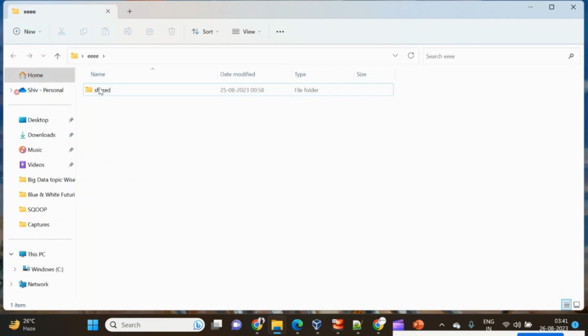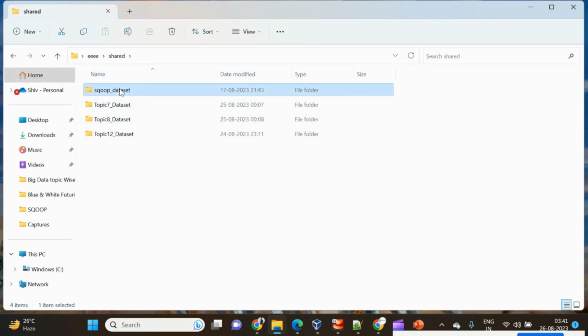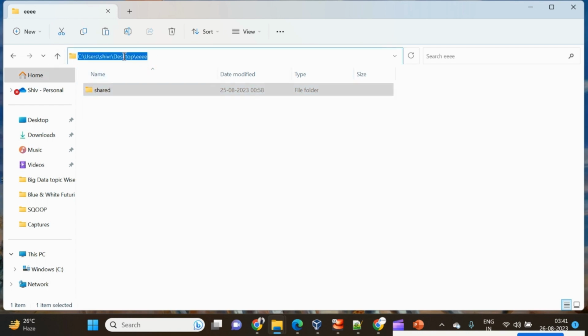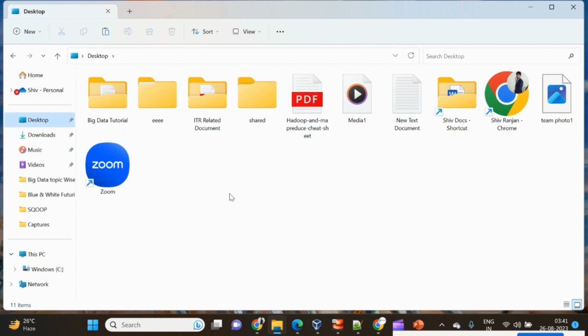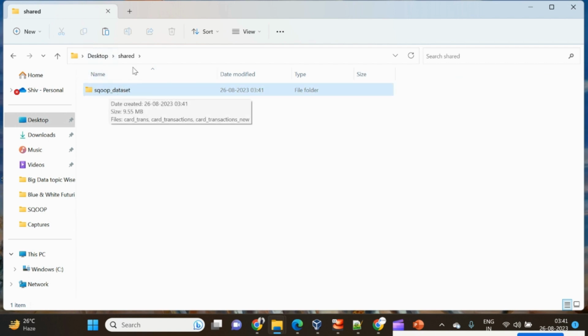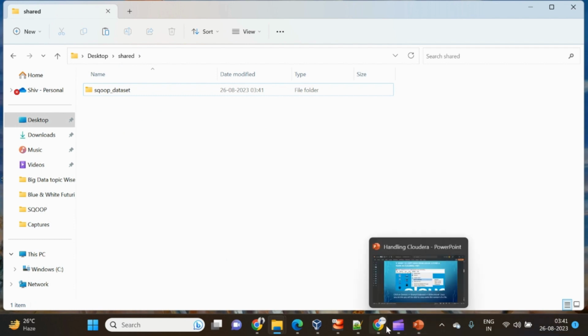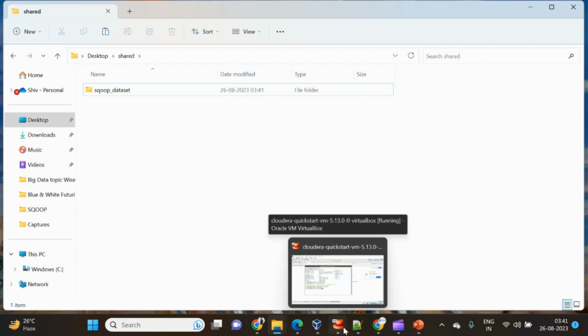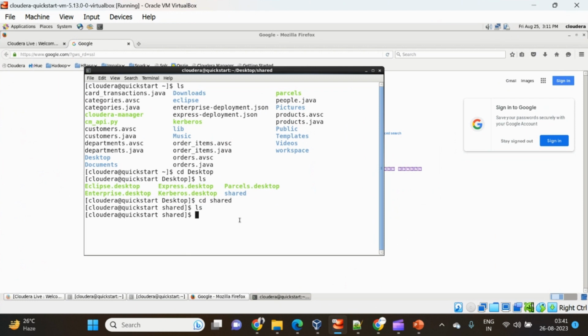Now I'll share one folder, a Sqoop data set, to this shared folder. Now this should be available in our virtual machine.